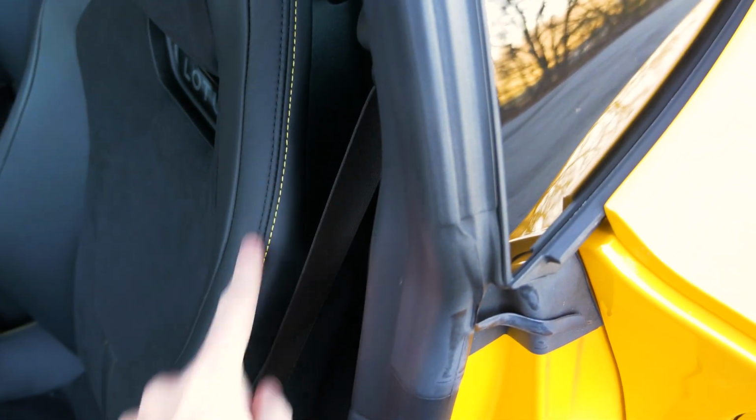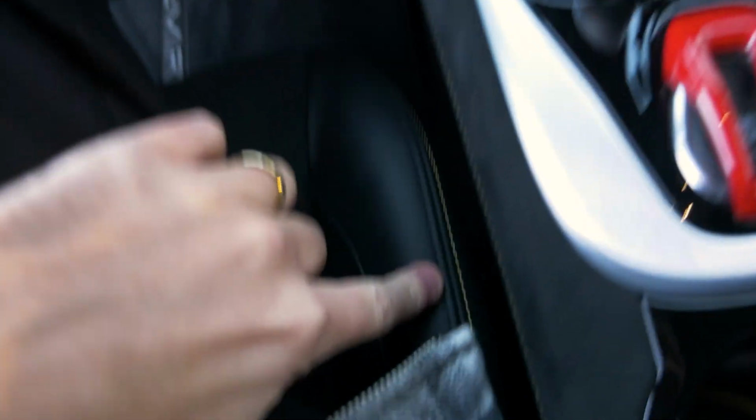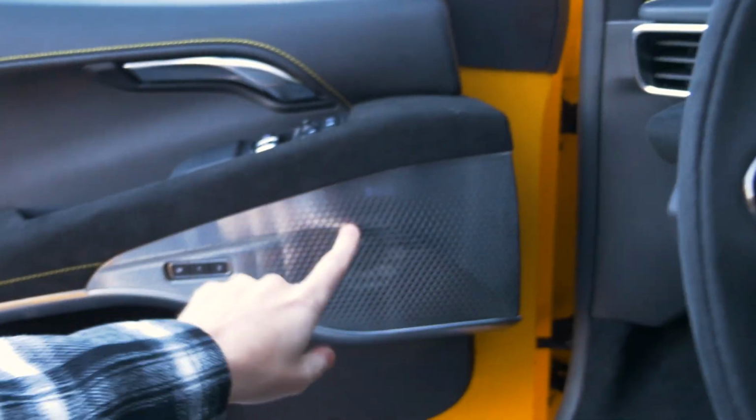Lotus here, the cool yellow stitching on the outside, black stitching on the inside. I'm not sure why they did that exactly. Maybe it's to help with wear, because when you are getting in and out, right, you're sitting on the black stitching, but you're not sitting on the yellow stitching necessarily. So maybe that's what that's for. Speakers are really, really cool.